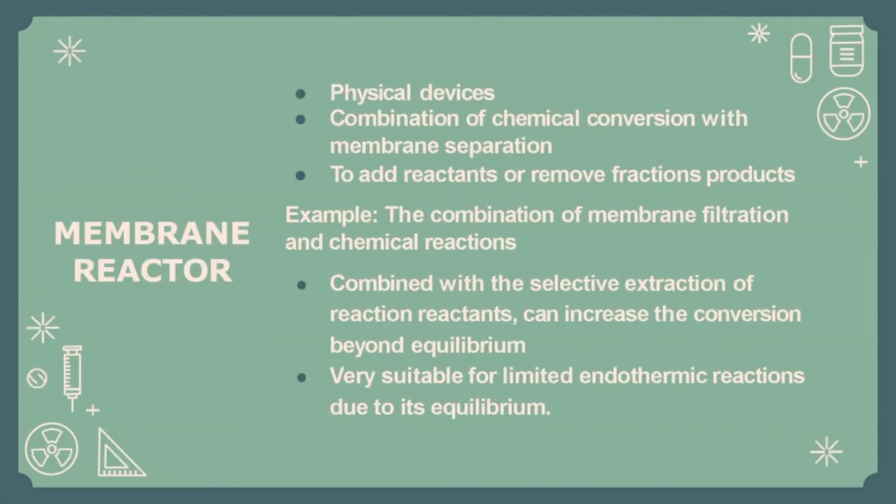Membrane reactors are physically defined as combining chemical conversion with membrane separation to add reactant or remove reaction product. One example of a membrane reactor that combines the operation of two units in one stage is membrane filtration and chemical reaction. When combined with reactant-selective extraction, conversion can be increased beyond the equilibrium, which makes it very suitable for endothermic reactions that are limited due to their valence.